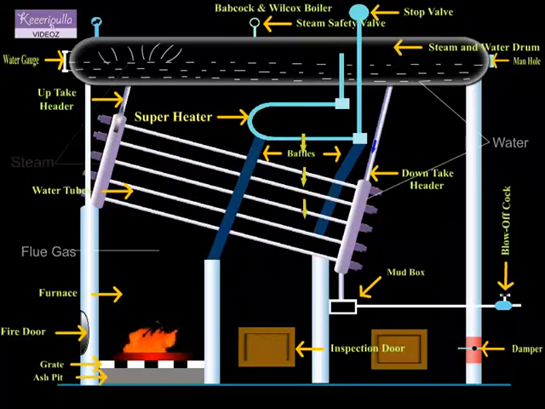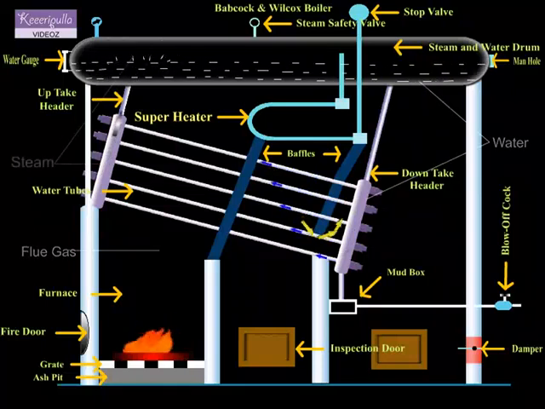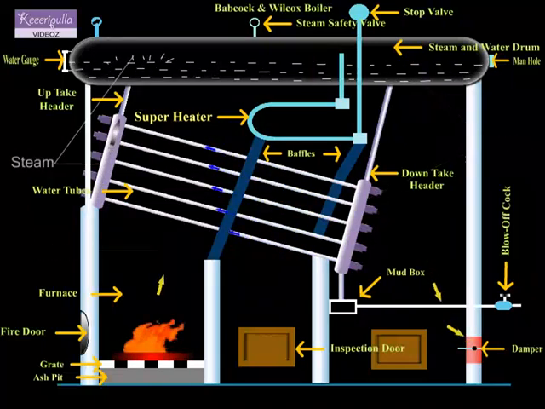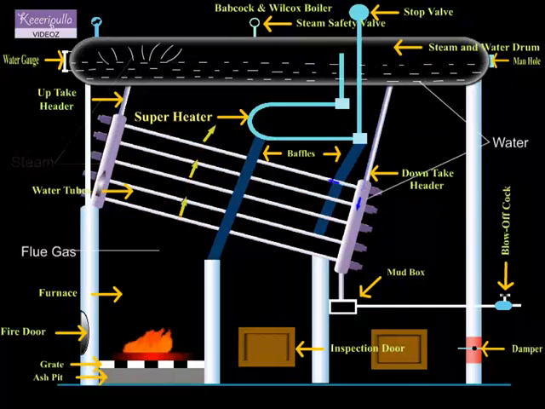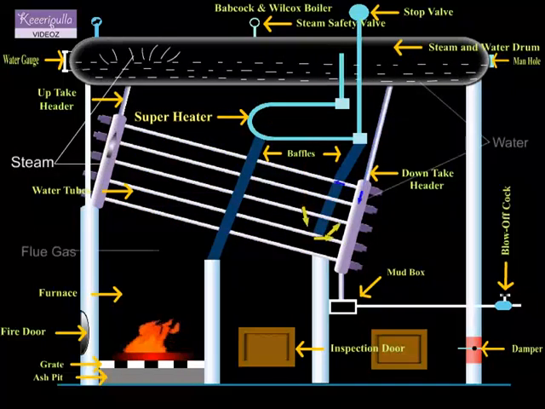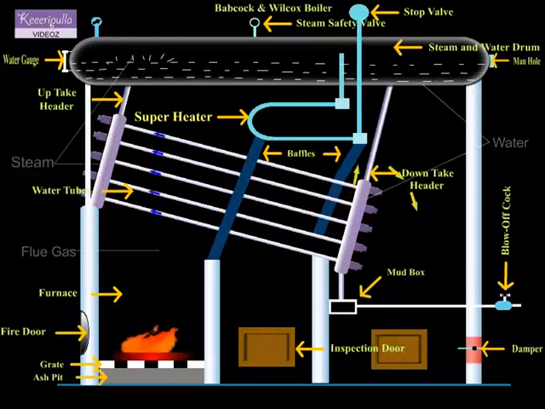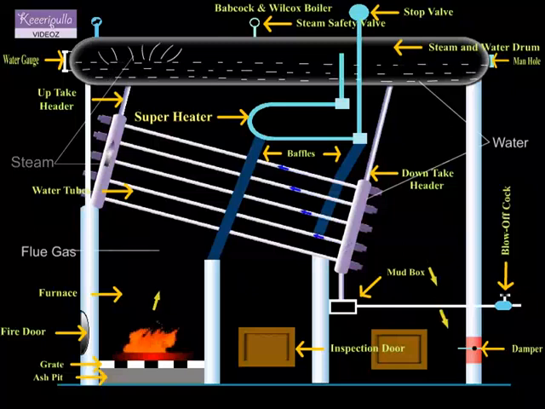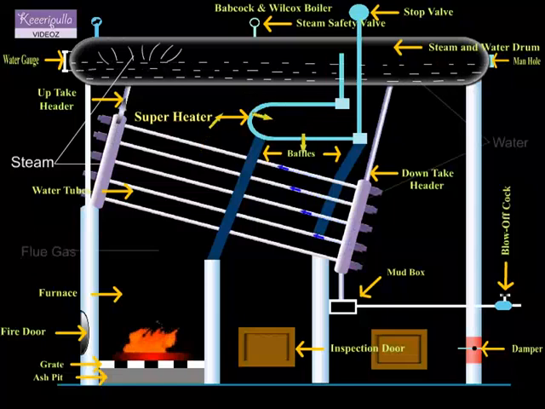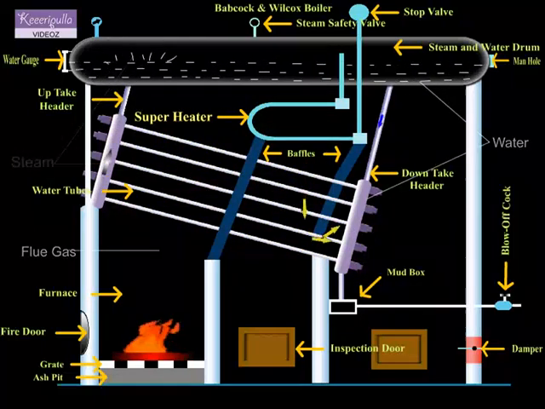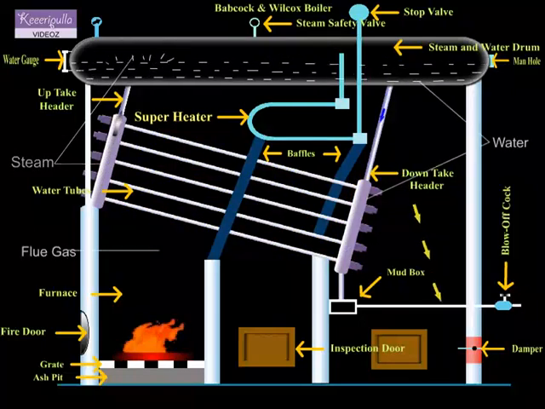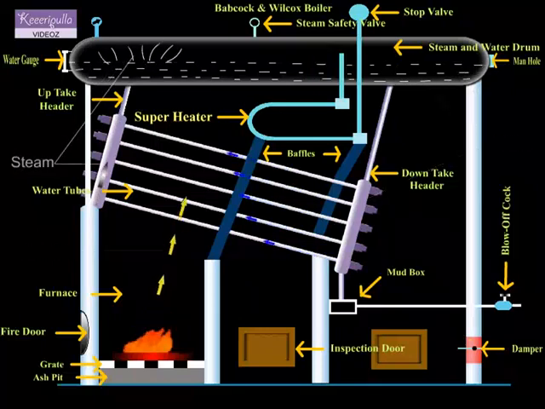The combustion takes place and the hot flue gases move upwards. Baffles are arranged in such a manner so as to deflect the hot gases from the grate and are forced to move in the upward direction and downward direction. The hot gases rise upward and then downward and then rise up again, finally escaping through the chimney. The purpose of deflecting the gases is to provide maximum heating of the water tubes.